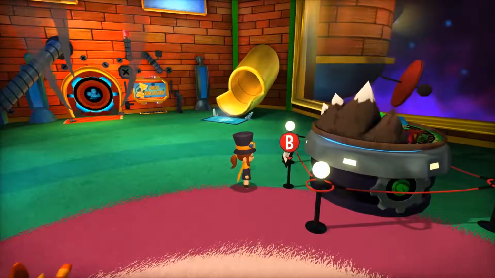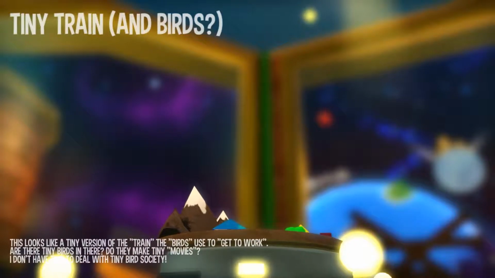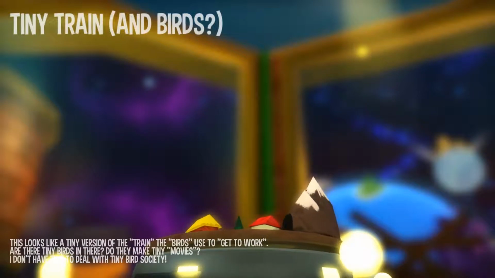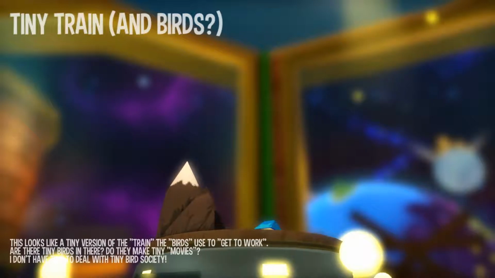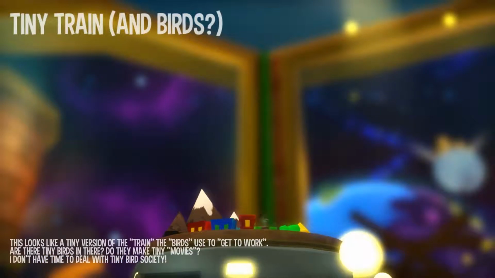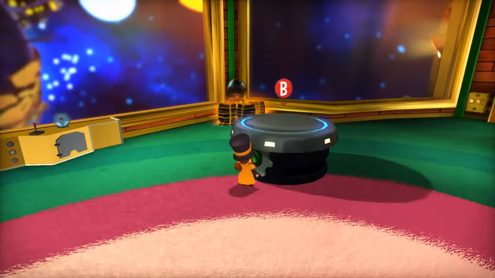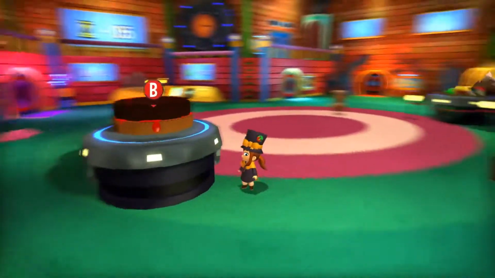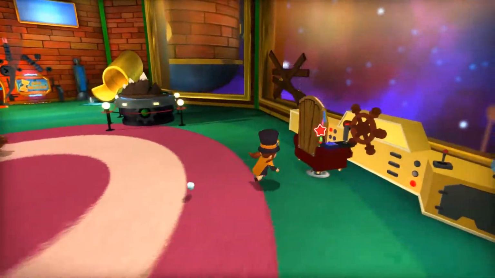That did something? Tiny train. And birds? This looks like a tiny version of the train the birds use to get to work. Are there tiny birds in there? Do they make tiny movies? I don't have time to deal with tiny bird society. Alright. Let's repair this one next. Wait, this one was cheaper? What the hell? I could have saved money. Okay, we'll start by putting down the base of a hamburger. And then we'll have to go find the rest of the hamburger at some point.